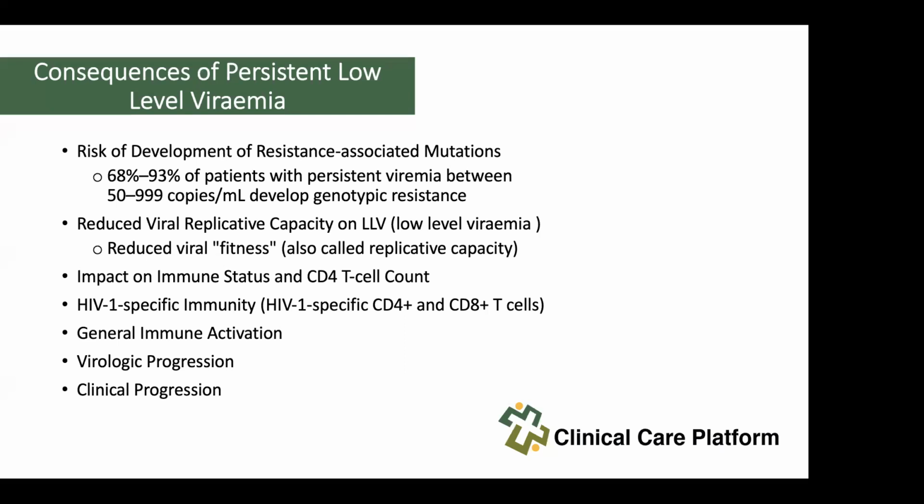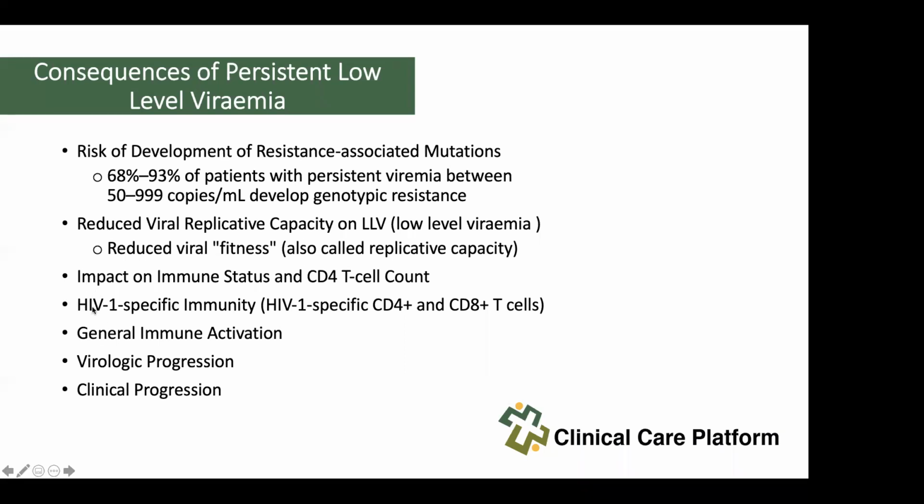Should we just let it go and say, well, it is below 1,000, there's no need to do much? Well, the first thing is that there is significant risk of developing resistance. And ours is to try to figure out which patients are likely to have a high viral load because of poor compliance versus those who are very compliant and failing to suppress. On the other side, this particular virus, though it might have mutated, you'll find that it is less fit. It is unable to infect more cells. Therefore, it is less transmissible, or unlikely to grow into a very high population of viruses in this particular patient.